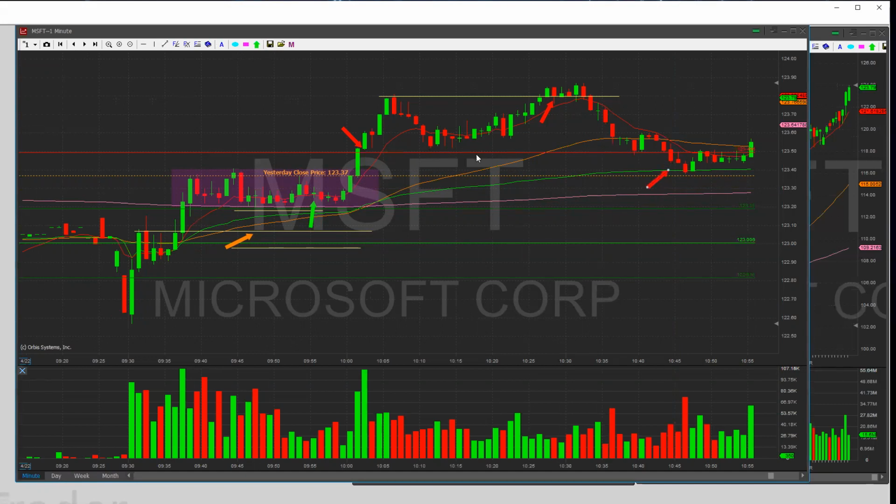to me, this 50 area was very key. This 123.50, this red horizontal line you see, this was yesterday's highs, right? If it did break out, it did test and hold right here, right? And eventually, when it came down, held, and finally snapped, that tells me that this trade is no longer working, because this trade was looking for the breakout of this red resistance line, and the breakout has now failed. So that's why I took it off right here at this candle. Now, in hindsight, obviously, I could have waited a little bit more toward my entry price, but why? Because I could have just reset and taken another trade.